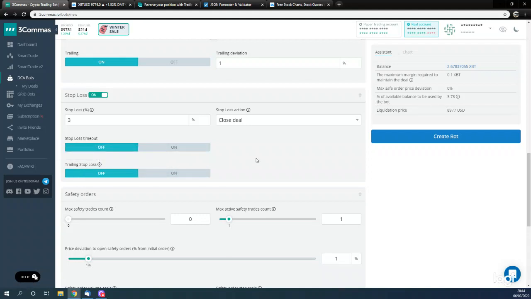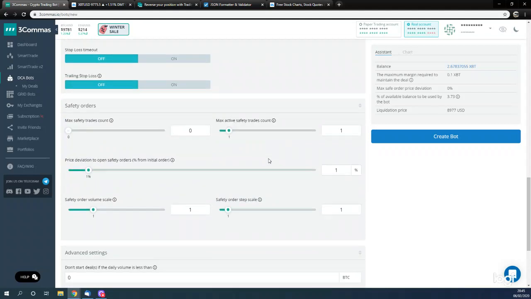So we're not going to have the trailing stop loss on, because we will have the DMT sell or buy line, which will be moving with the price, and that will be our actual trailing stop if you think about it. So we're not going to use an automatic one on here. But how it does work, say you've got a stop loss of 3%, you buy in, and the market moves up 1%. Your stop loss will then move up that 1% with the price. So now your stop loss would actually be 2% below your entry, because the market moved up 1%. So that's pretty easy to understand.